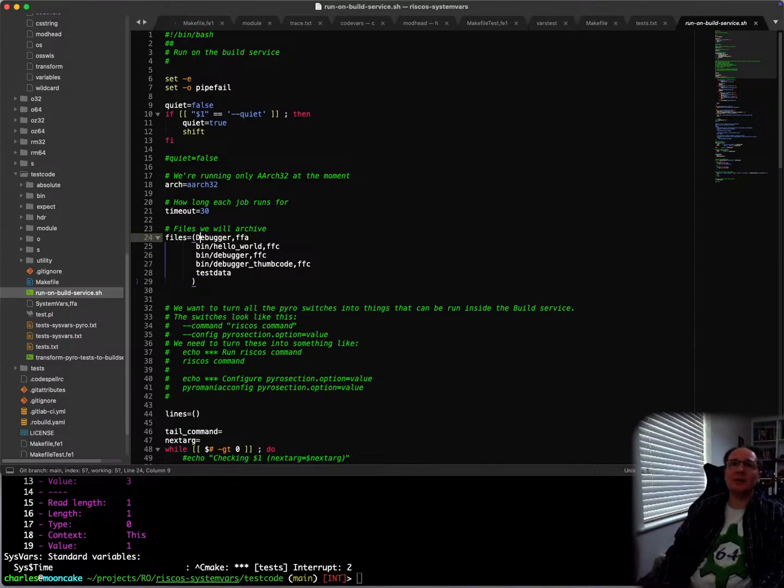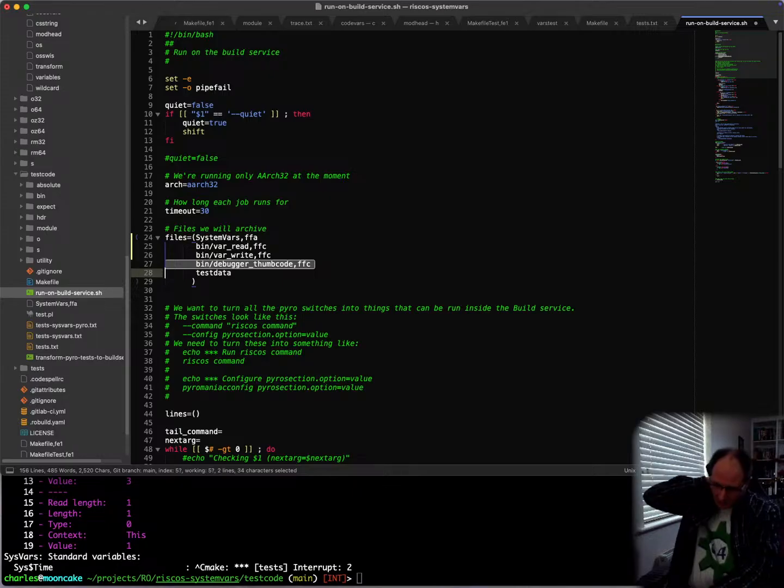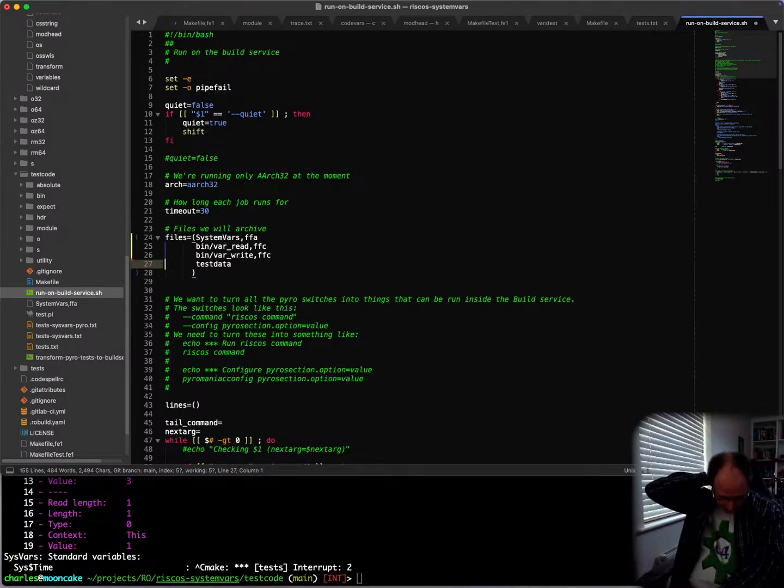Right. Okay, so we need to update this to be the things we're going to do. So SystemVars module. We need the binary for var read and the binary for var write. And I think that's it. And then just the test data directory. I don't think we have anything in test data, but we'll see.